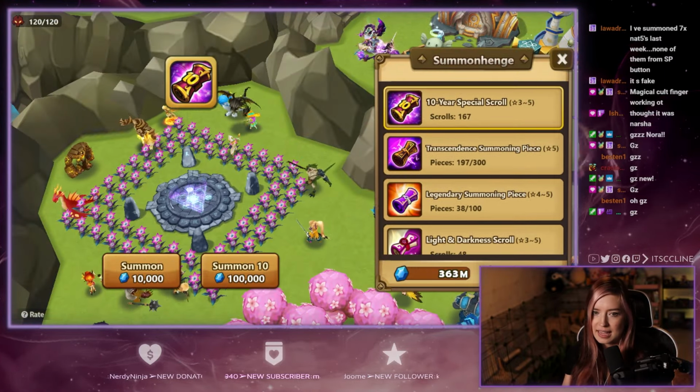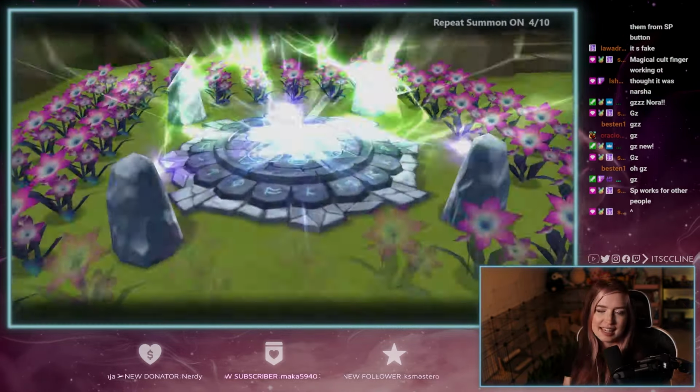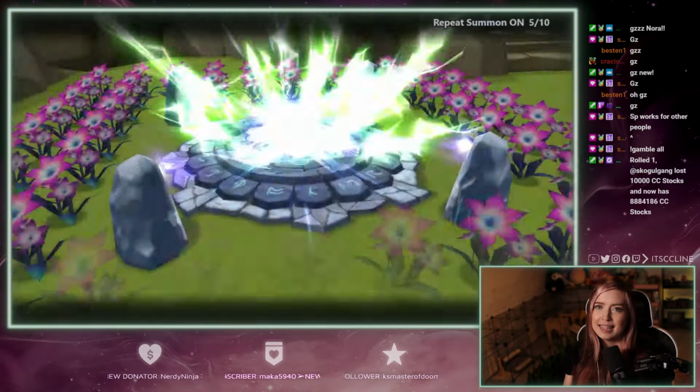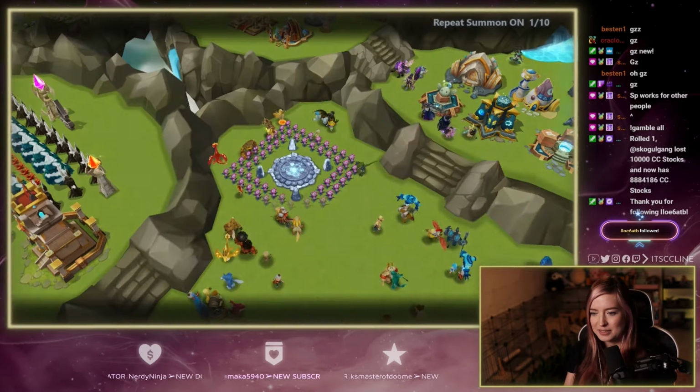Okay, let's get into your 10-year special summon. So, reminder, 10-year scrolls, we have the chance to get LD from here. As I said, light gargoyle. Which means, yes, there's a chance to get an LD nat 5 from here. It's just a matter of if you can actually get it from here.